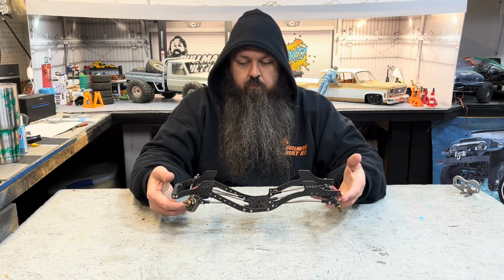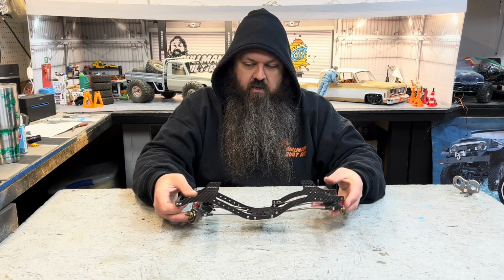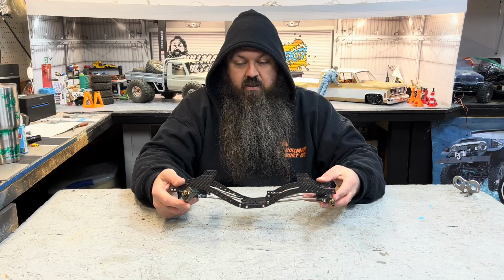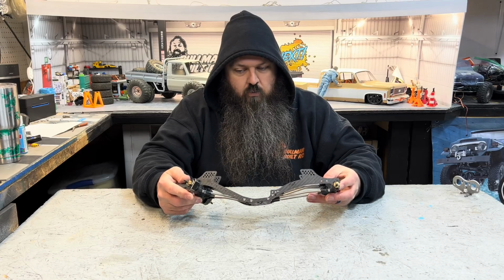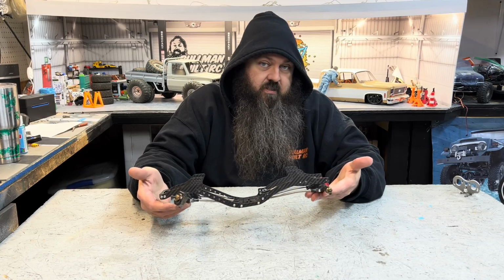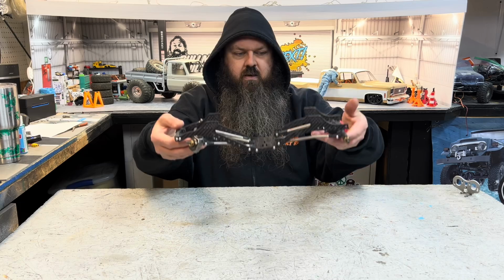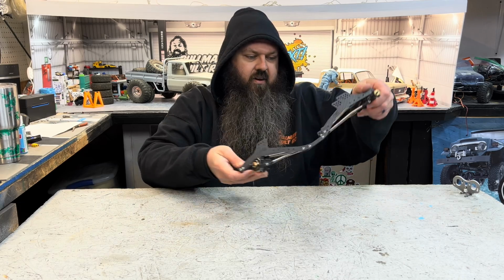I don't really need them, but this whole thing was cheap enough that I'll probably just take it apart and sell some things off of it. It does have SSD brass knuckles, and I will be taking those for sure, putting some stock knuckles on this. These are one-piece 10-2s, however, they're still 10-2s, and they're still worth money, so they will be going to a swap meet or something. I'm not real sure, so I got that.